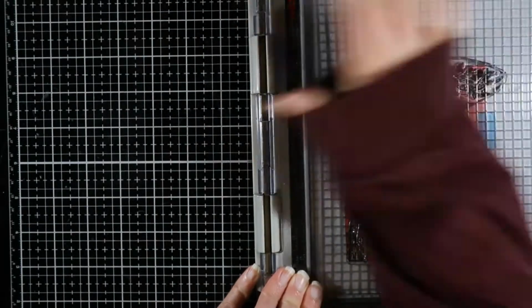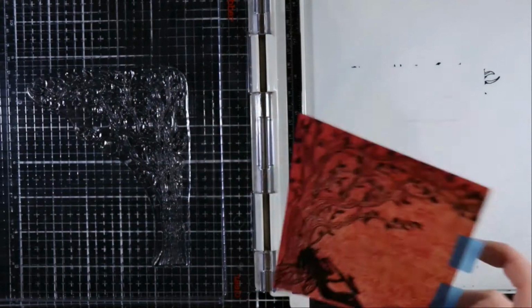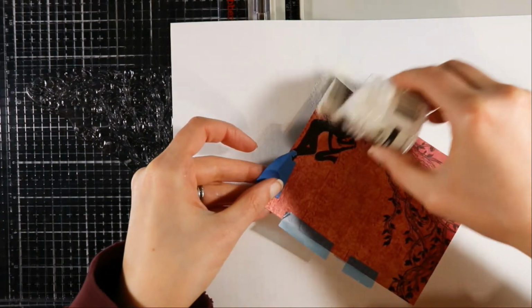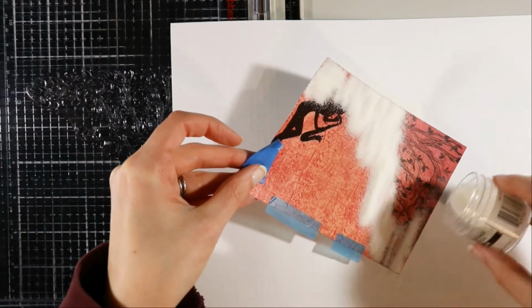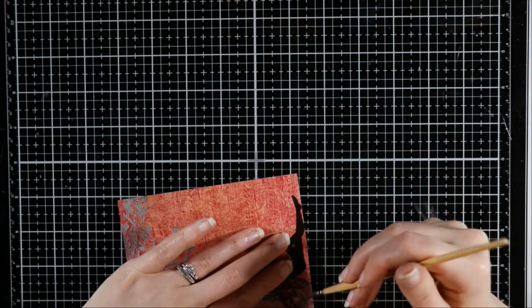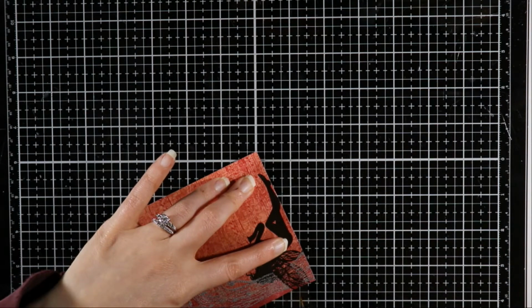But I will show you what I do for the heat embossing, because I did not want the heat embossing to show through her wings. So I will be knocking that powder off in a second. So I'm going to heat emboss this, like I said, with the clear embossing powder from Ranger. And then I am going to take a brush here and wipe off the embossing powder for the tree, because you wouldn't want that to stand out in the front. The wings are in the front, so in order to make it look like the tree is in the back, I'm going to be wiping off that powder before I heat set the powder.